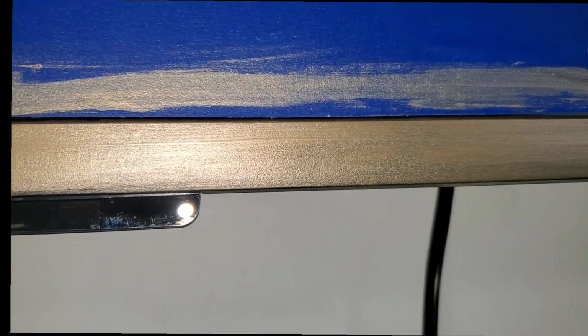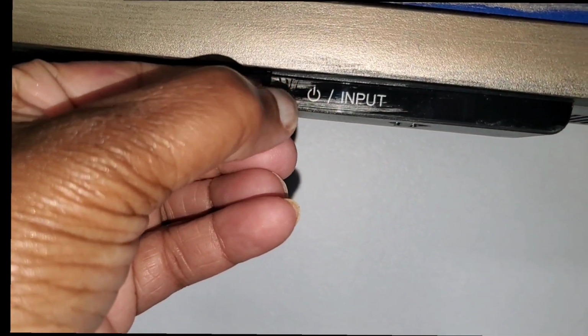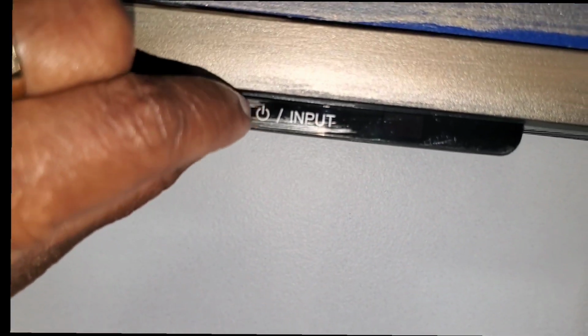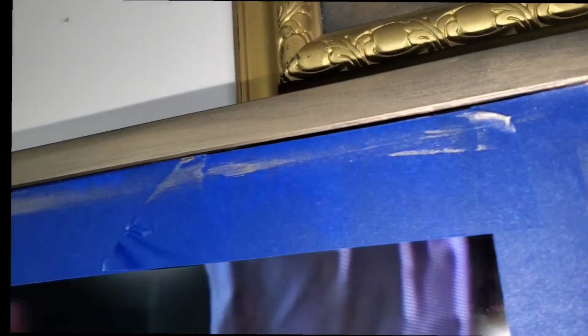Again, I did this with a rag. So look how, I mean, it's smooth with the rag. There's no bumps or anything. And here I'm scratching off the paint that got onto the sensor. But again, it did not affect the sensor in any way at all. So again, this is the least expensive way that I can think that you can make your TV look like it's framed, just by simply painting it and just leaving it at that.